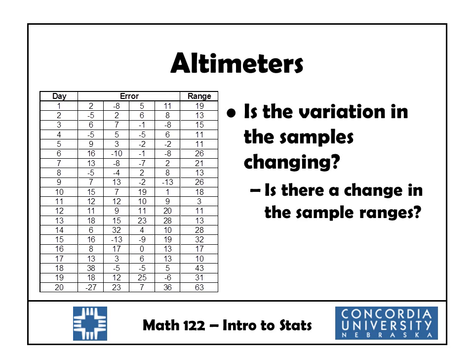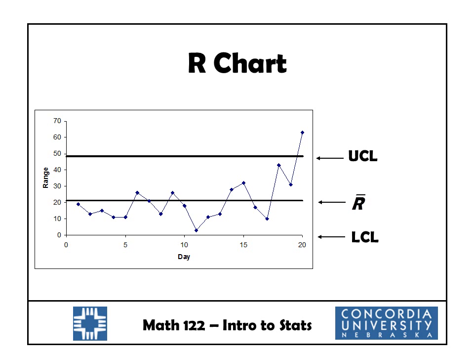Well, if we look at those sample ranges from day 1 down to day 20, we see that they start off around 20, they more or less stay there, but then towards the end, starting day 14, 15, we get some around 30, and then by the end they get quite a bit larger. So it looks like there maybe is an increase in the sample ranges. Well, to further analyze that, we construct another type of control chart that we call an R chart.